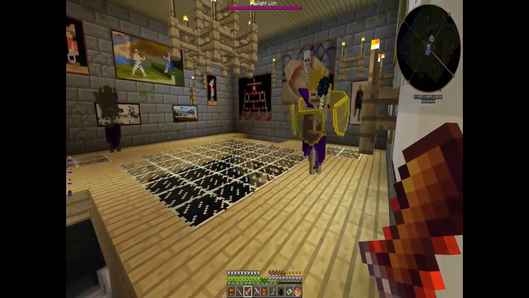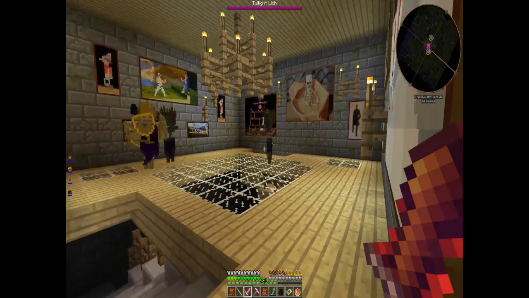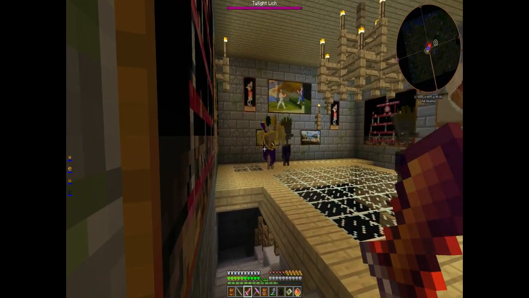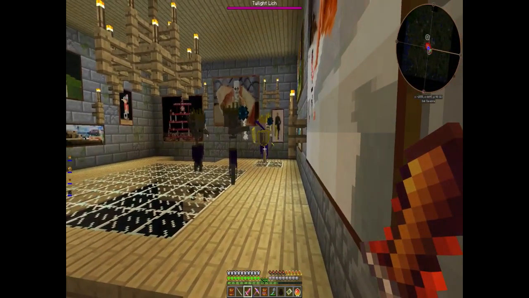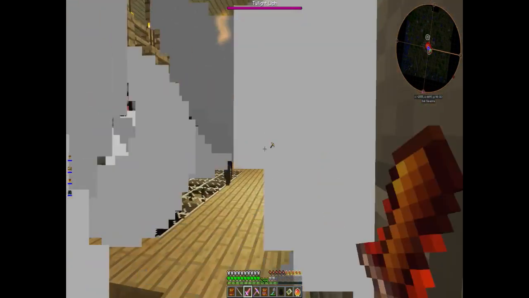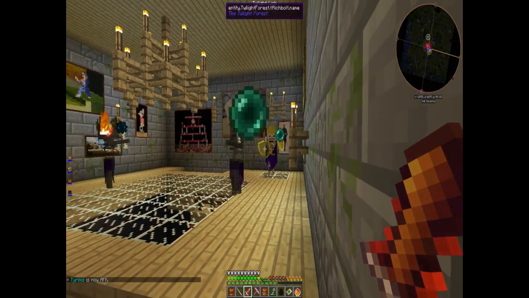Okay, so he's going to spawn copies, and he's going to throw these pearls at you. What you want to do is hit the pearls back at him, and that's going to take the shields away. And watch out for them fireballs.